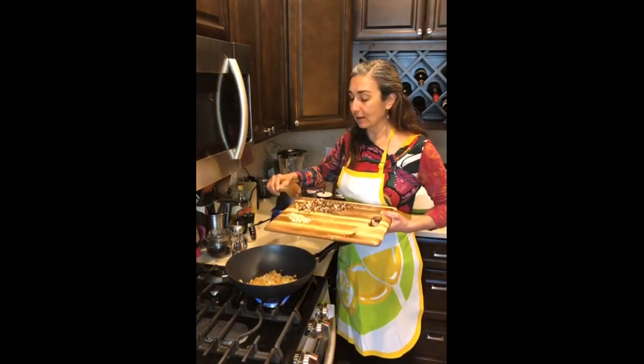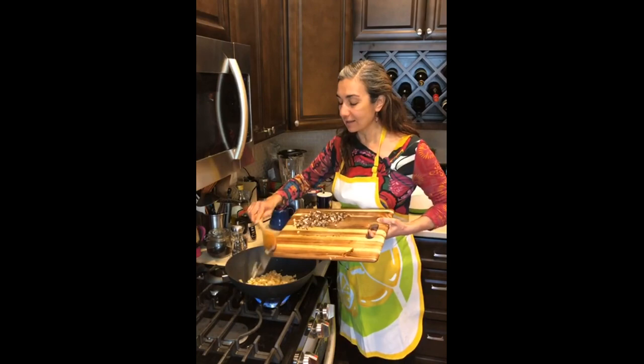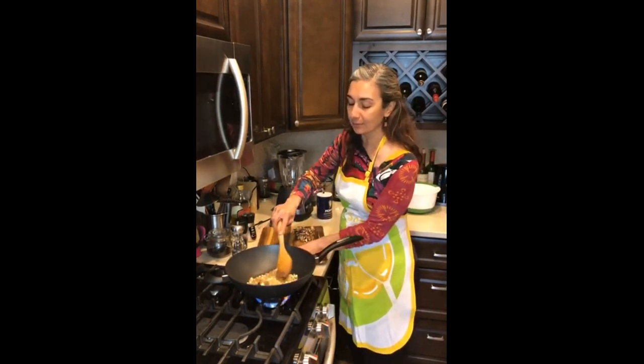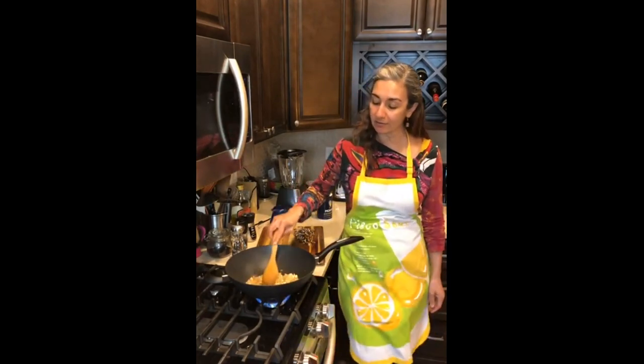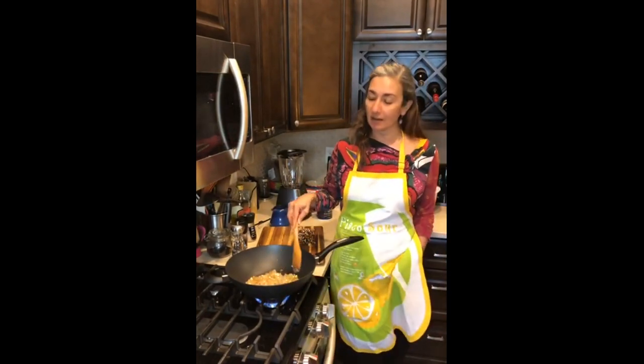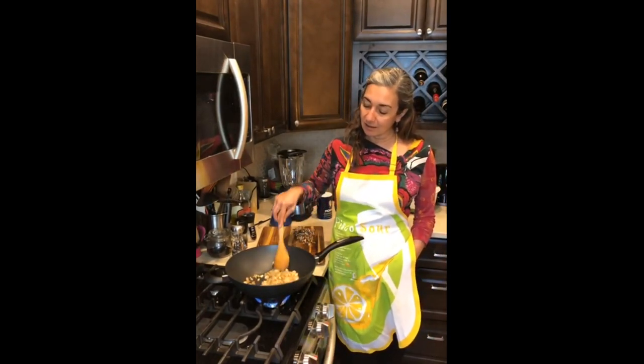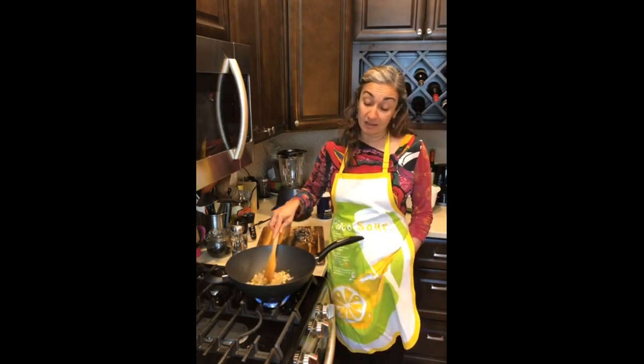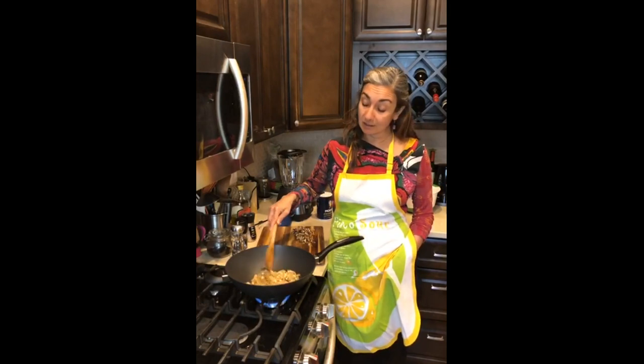I'm going to add the garlic now. I wonder if that's cultural, if it was her own way of dealing with pain and the accident that caused her a lot of disability, right?